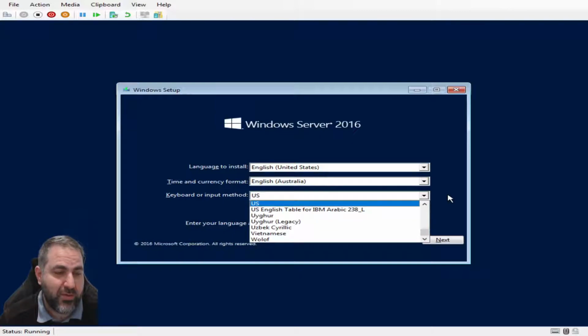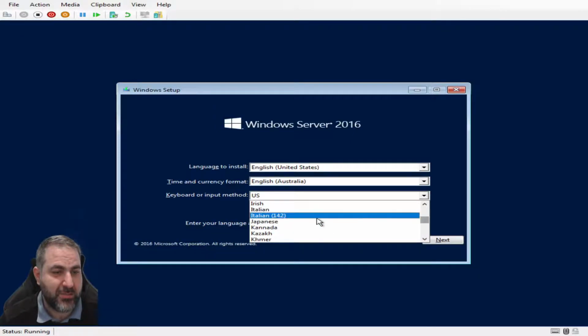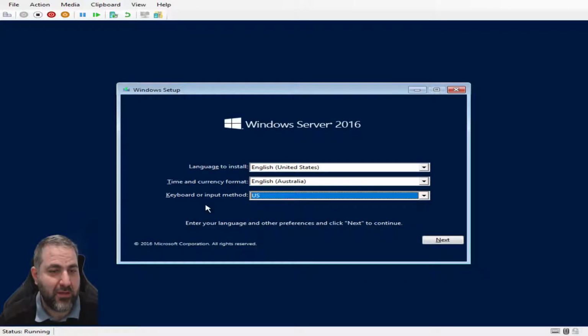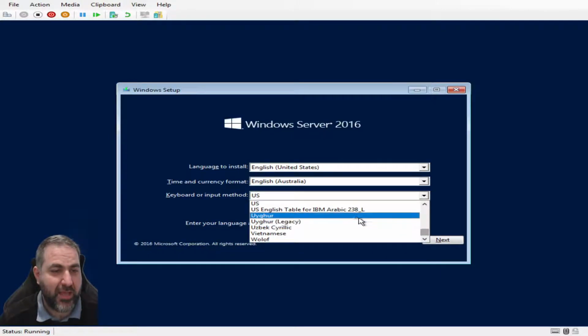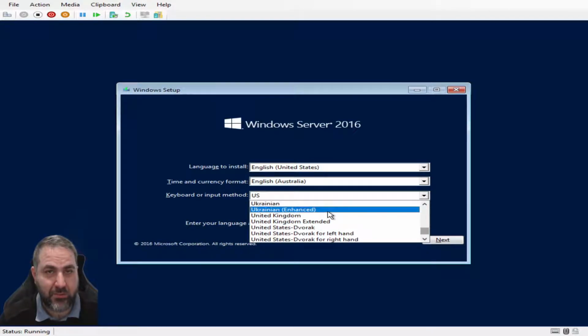So this is keyboard and input method. If you're using languages like Arabic or maybe even Japanese, they're using different keyboards and systems. But I think we're in the US now. Our keyboards have the dollar symbol, whereas if we were to go to the United Kingdom, they would use the pound symbol on their keyboards.